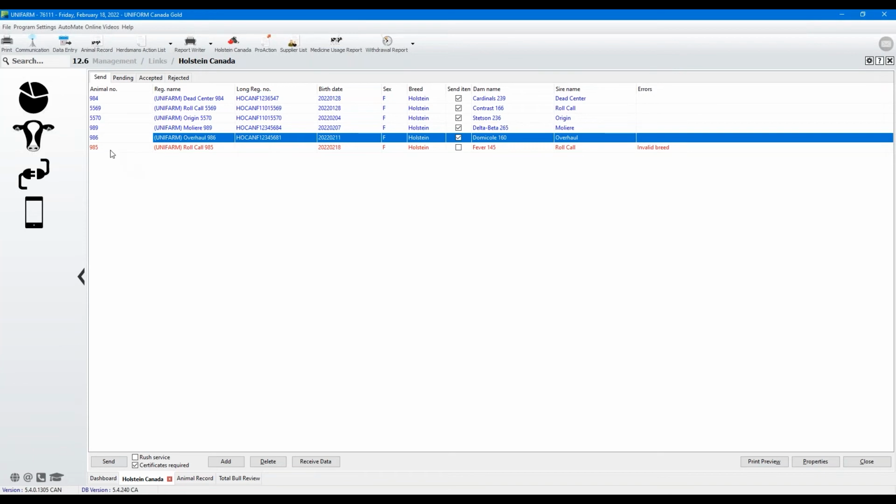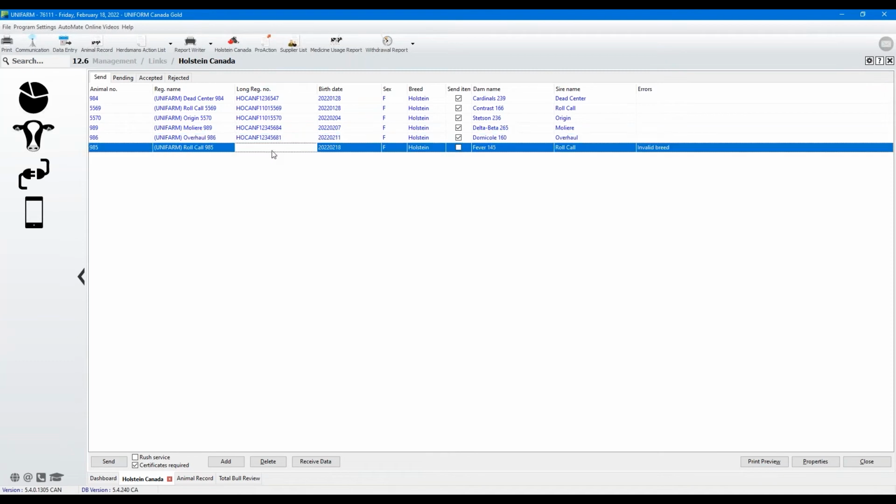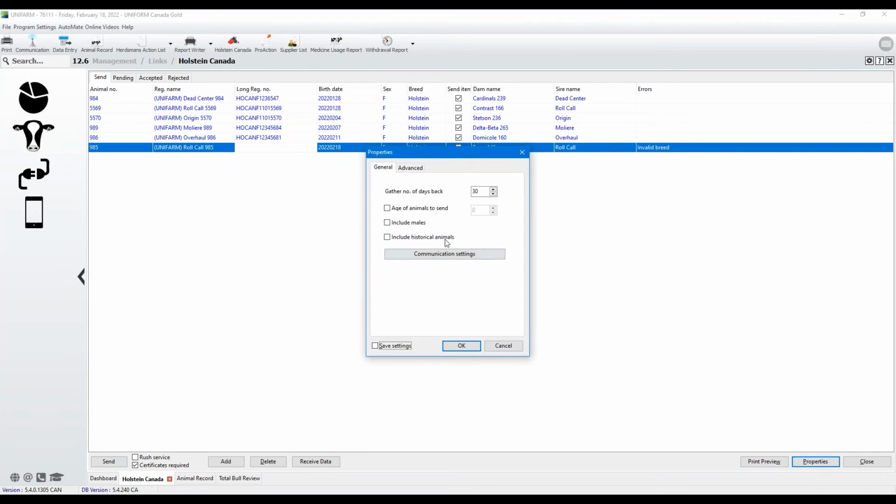Similar to how we fix the dam and the sire breeds, if you've got an invalid breed on a calf, this is actually related to the long registration number field as well. So if that field is empty on your page here, you're going to need to go to that animal record and change it. If you don't see this on your Holstein Canada tab by default when you open it up, go down to your properties and go to the advanced.